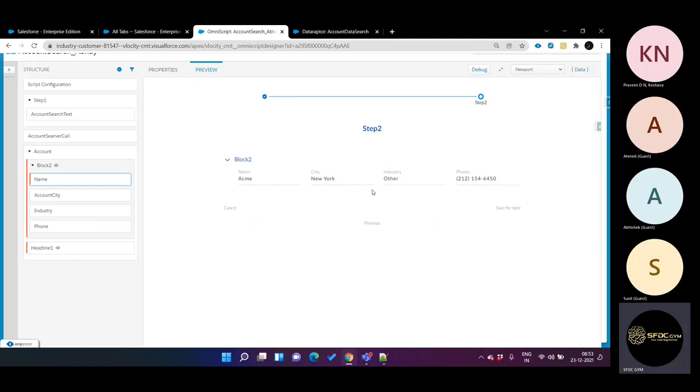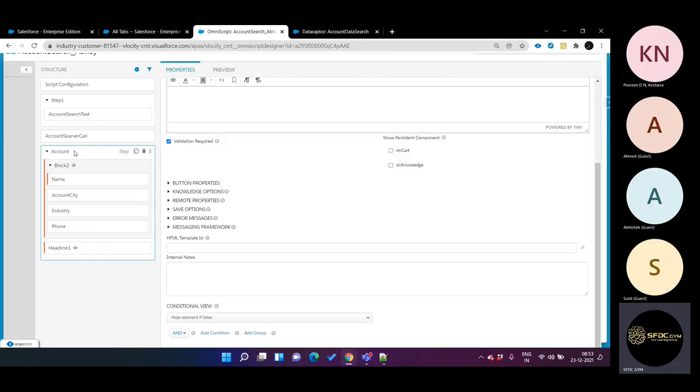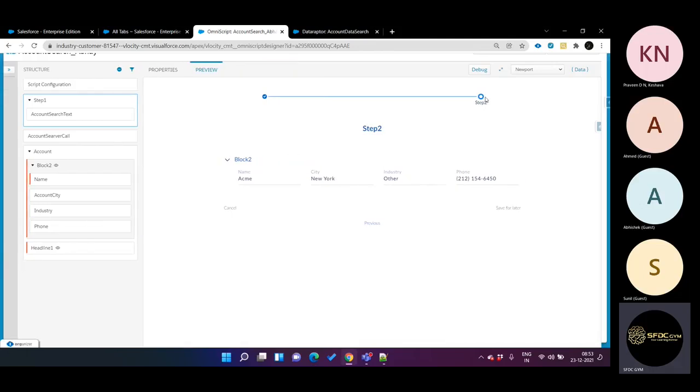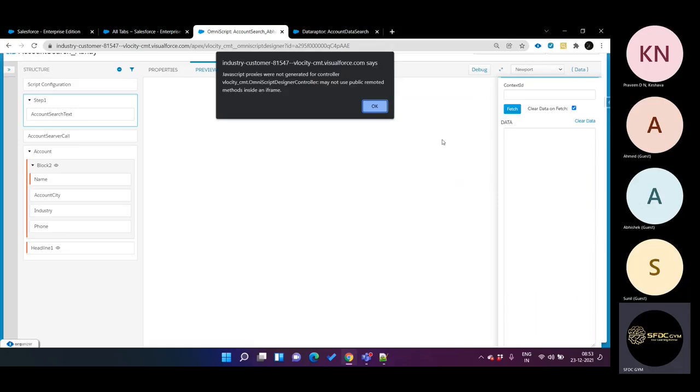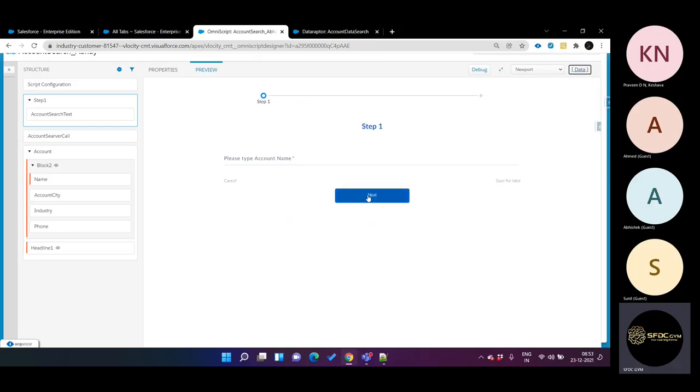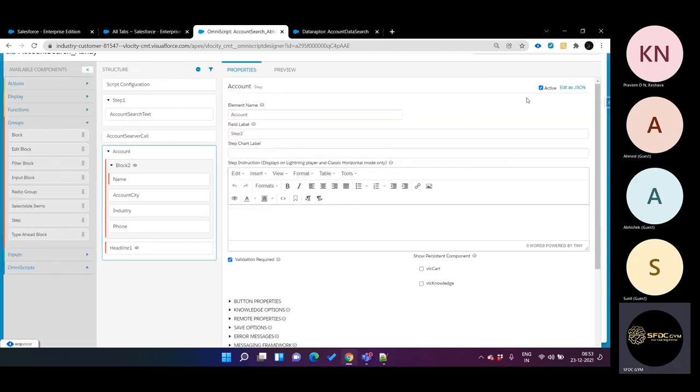We'll discuss it. One more thing, this is also an interview question. People will ask you how you can control the next button in Velocity, and why. In which scenario does it work, and when will it not show? You can see this next button. We haven't configured this. It is automatically coming. Why is it coming? Let me show you.